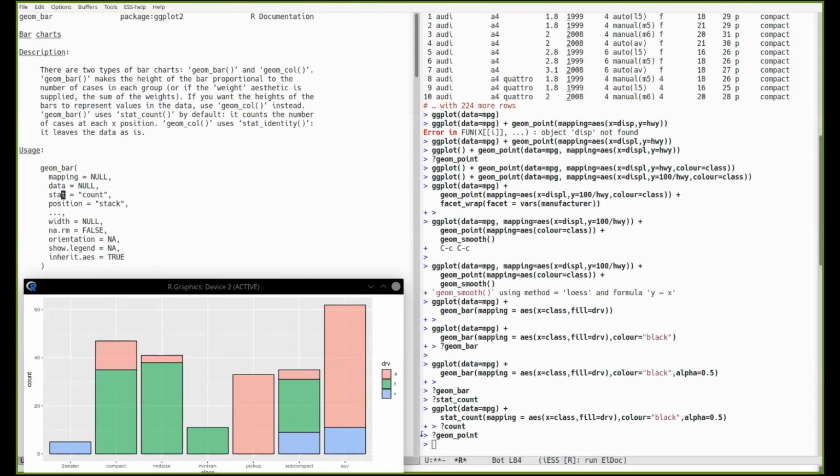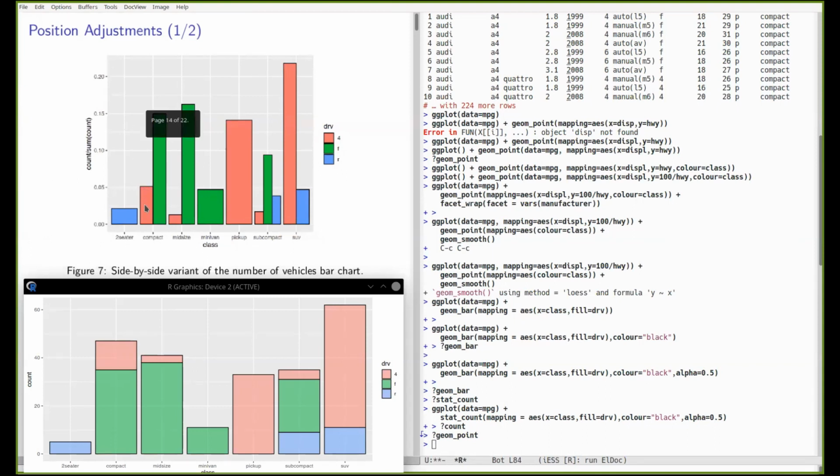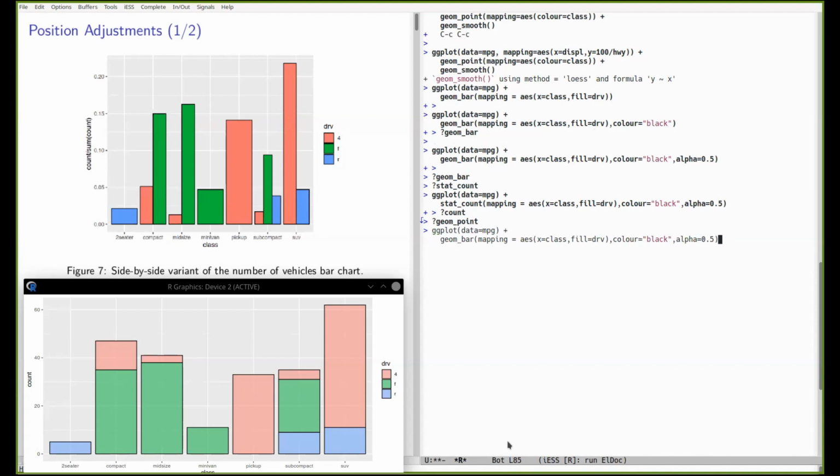Exit all this help stuff. There we go. So in this case here, now I'm using a position adjustment to, instead of having these bars stacked on top of them, move them out to be side by side. So geom bar, I guess we don't really need it. I don't really care if that alpha is in there. All right, so I'll add again another one. Oh, sorry. No, the position parameter was passed to the geometry bar for matter. So instead of the position equaling the default identity, I'm going to override that, and I'm going to specify the jitter function.